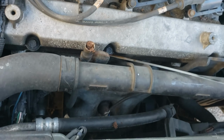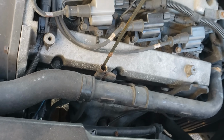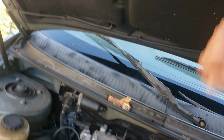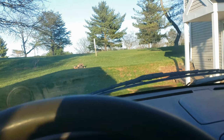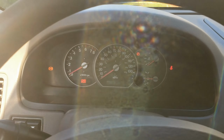Just kind of put a little bit of that in there and use my ramrod and just kind of knock it down there all nicely. I'm gonna see if I can punch out this big dent in the hood. This is kind of hard, but nope. I'm gonna be filling the engine up complete with something right before I take it to the scrapyard, so I need ideas. So I'm just gonna start it up, get some dirt through the whole engine.